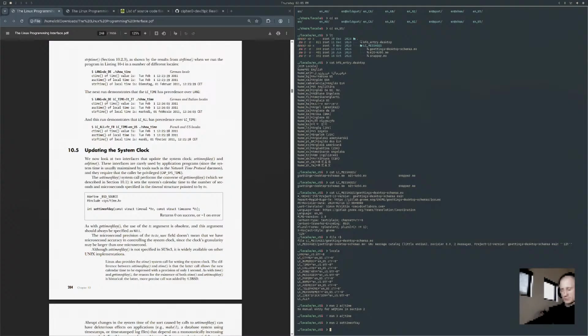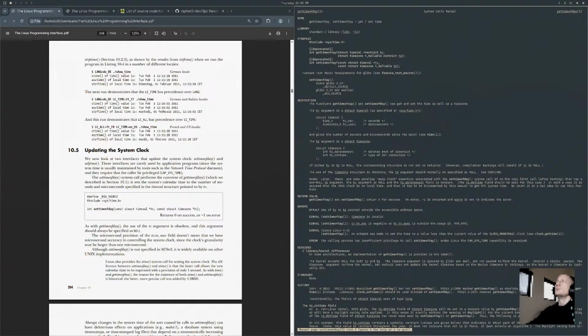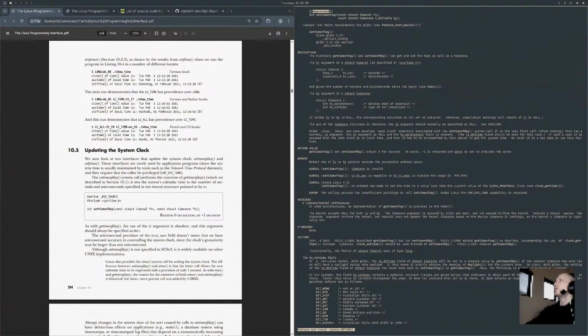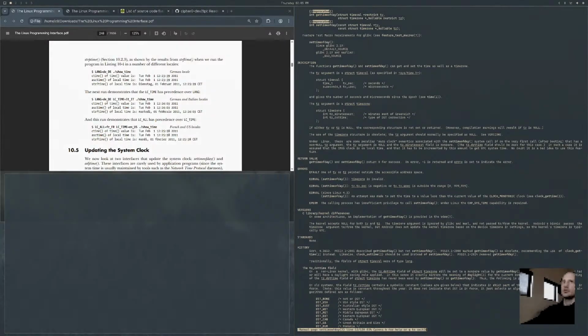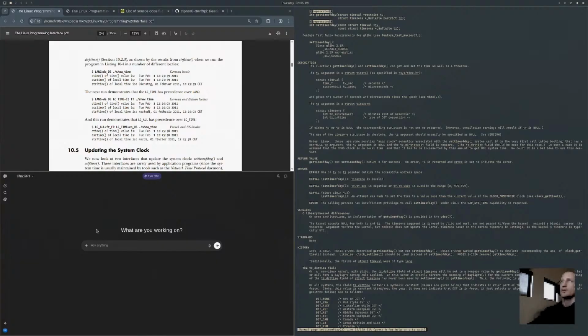Why does it say that they're deprecated if they have more precision? See, deprecated. Let's ask AI. My man pages on Linux say the settimeofday syscall is deprecated.